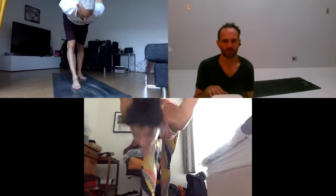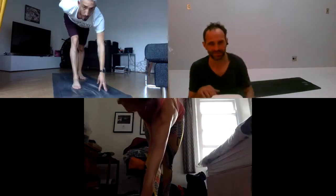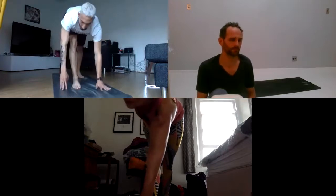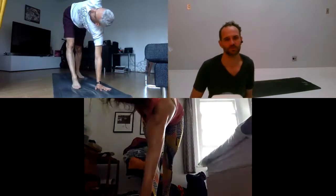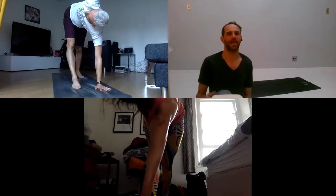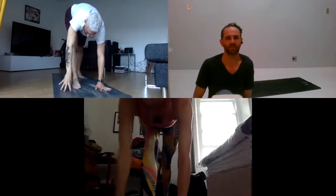And now as you inhale, coming up halfway, release your prayer, take your left hand outside your right foot. You might want to block this, sorry, I should have said. And now take your right hand to the sky, Parivrtta Trikonasana, right hand to the sky. No, Ardha Chandrasana, no, right hand to the sky. That's it. The left hand outside your right foot. Good.